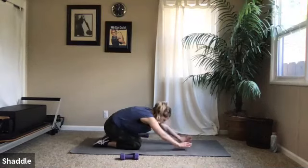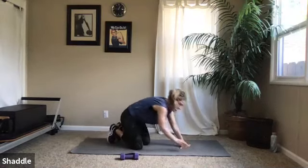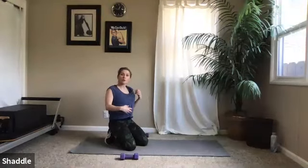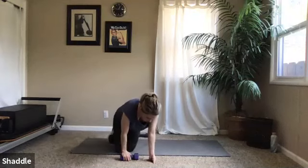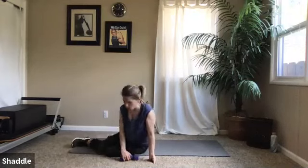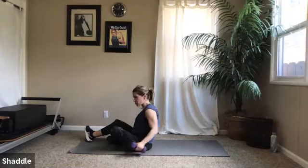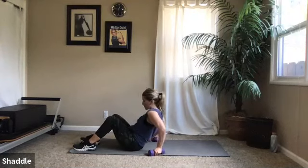Good job. I'm just going to stretch my back out after that, and I'm going to go ahead and move around my wrist. Awesome. So we got a few more minutes that I get to spend with you. Let's incorporate, again, the core muscles, but let's start adding in maybe a little bit of tricep. I'm going to go ahead and grab my dumbbells. And if you're done with your dumbbells, you really don't need them for this one, okay? You can just go through the motion and primarily focus on your core strength, okay?